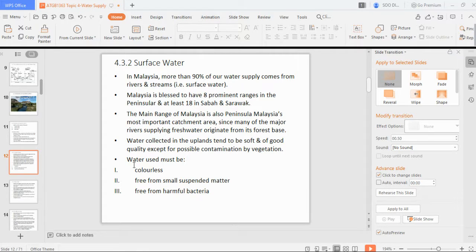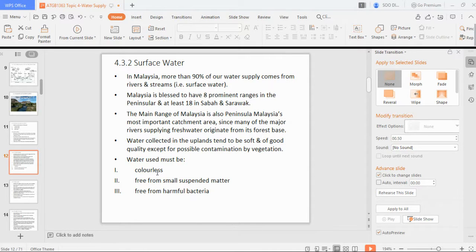And from that dam, if you have read the news recently where there's a lot of contamination of our water supply, you notice that there is a picture of the dam or upstream river where the water is being collected. So you want to try to collect the water from upstream if possible to avoid contamination by human activity or by vegetation or irrigation lah.